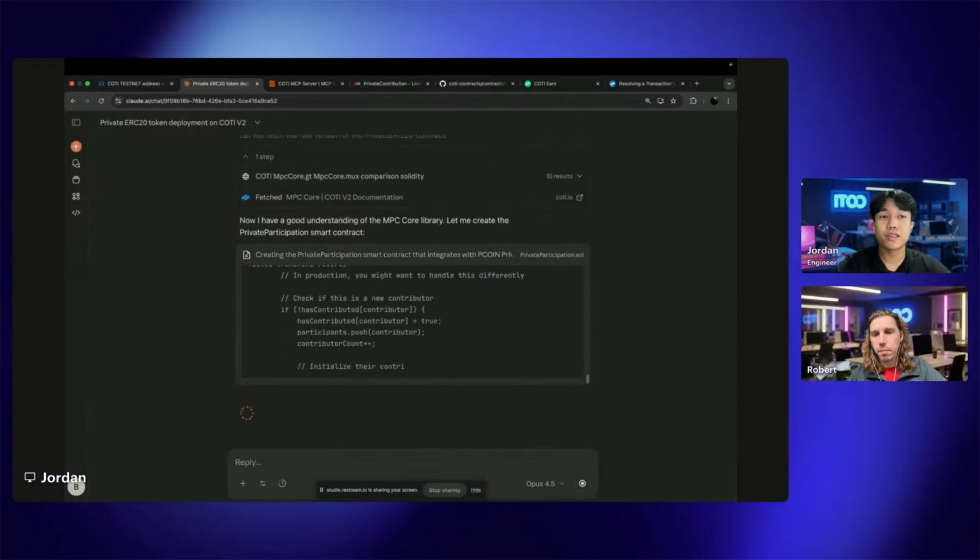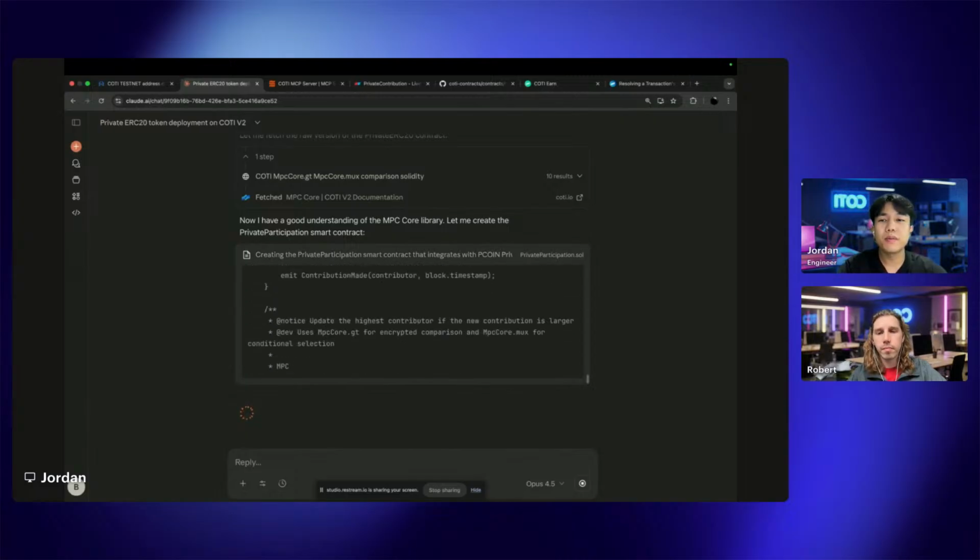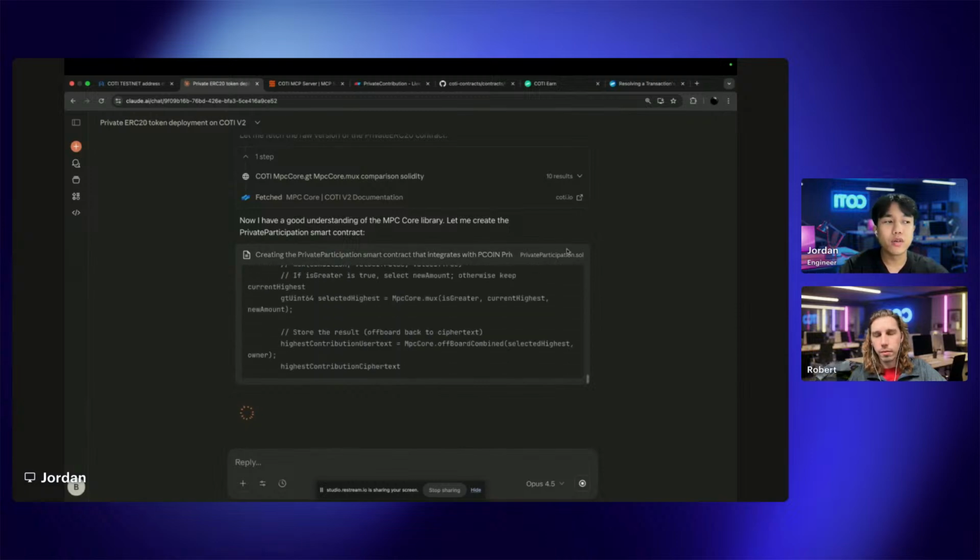Exactly. But that doesn't guarantee there will be no errors. We will be facing some errors, but we'll try to fix them live, using only AI for that.